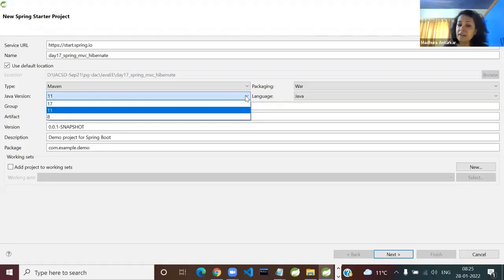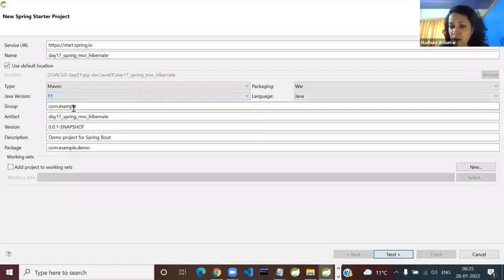After settling down and after you get the confidence, then after you download Java 17, you can port it to Java 17. But the most stable release I have found in recent times is Java 11. So we are continuing with Java 11. Currently, you can't change to Java 17. You don't have a JDK 17 here. And all this is the same. So group ID is nothing but the reverse domain name. You know this now. Let me not waste time on the things you know. This is your Maven-based Spring Boot.